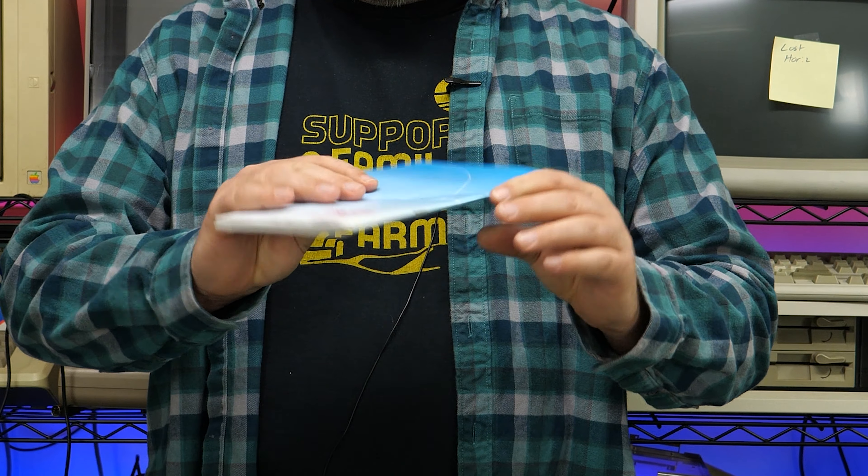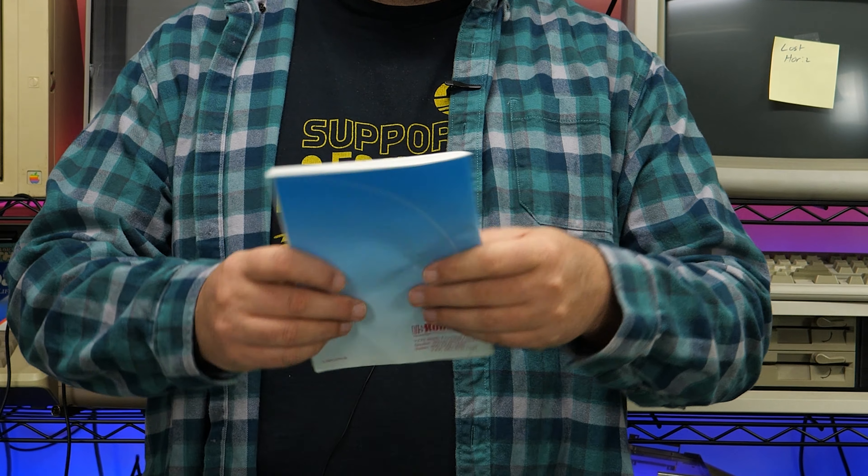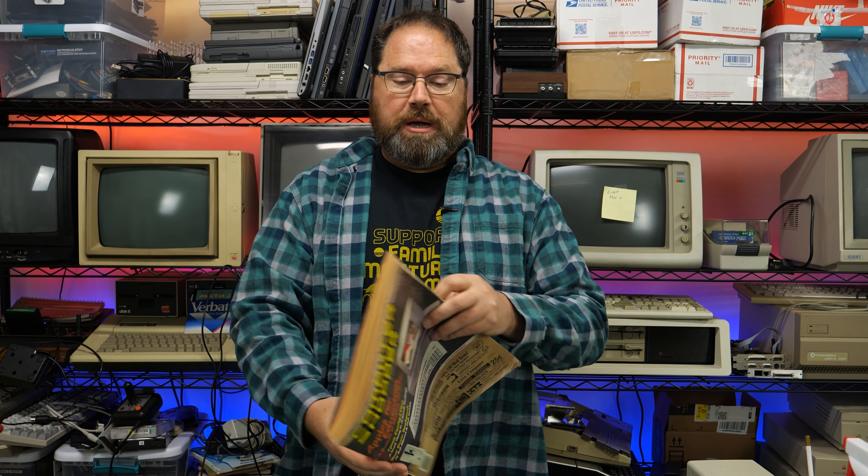However, both the phone and flatbed scanners have one big drawback, and that's when it comes to trying to scan in a book or a magazine. This manual is stapled — you could take the staples out I suppose, but trying to get it completely flat on a flatbed scanner or taking a picture with your phone isn't going to be ideal if you have a color manual that you want really good photos of. And what's even worse is when you have something like this — this is an issue of Computer Shopper from 1987. Can you imagine trying to get this flat in a flatbed scanner? It's much bigger than 8.5 by 11 and getting a good quality digital image of something like this is really going to be a problem.